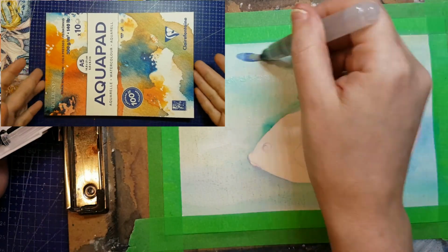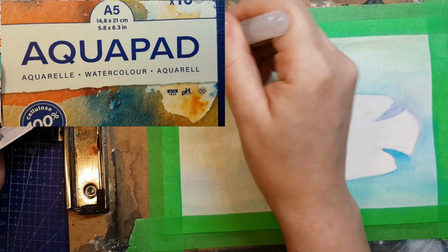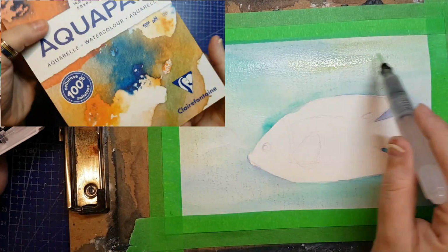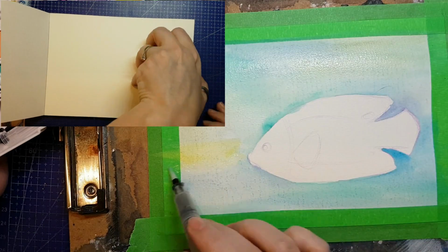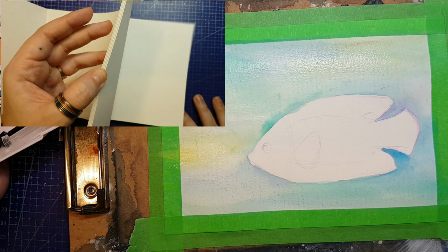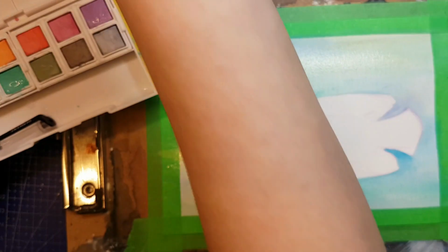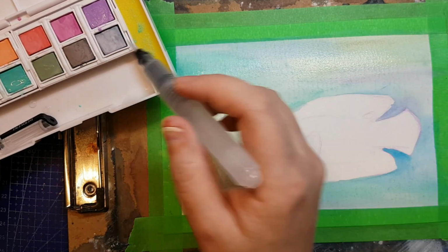Finally, Goldline 300 GSM A5 Aquapad. RRP is £3.49. These pads are a brand new addition to the Clairefontaine line, with paper that is 100% cellulose, medium fine grain watercolor paper, perfect for all of your water-based medium exploration. It is acid-free paper with a sturdy quality and a natural off-white color that is obtained without the use of optical brightener.